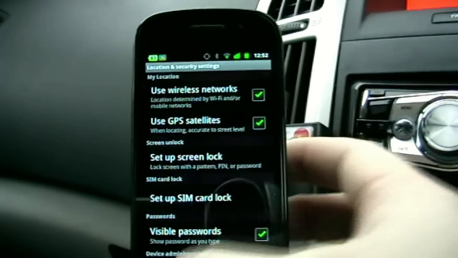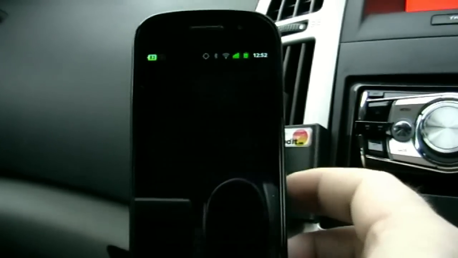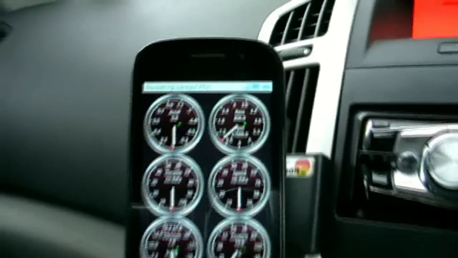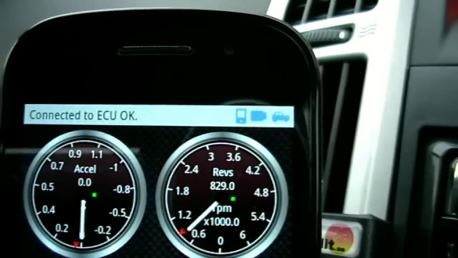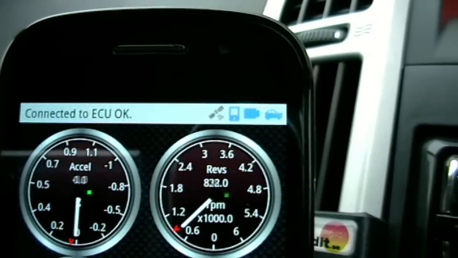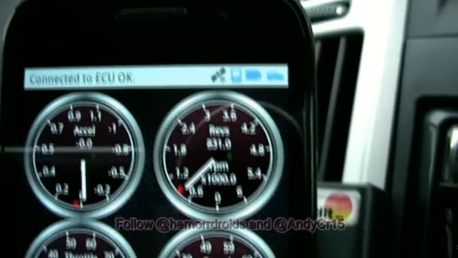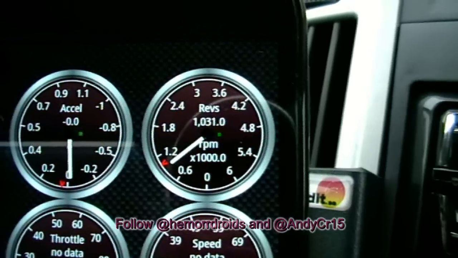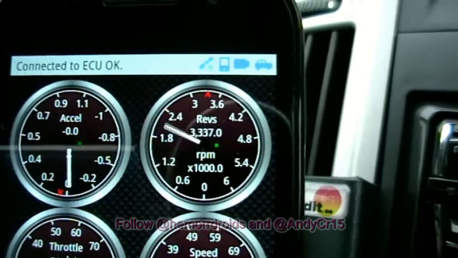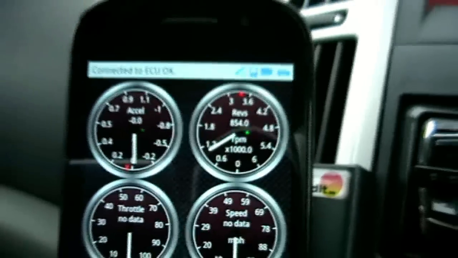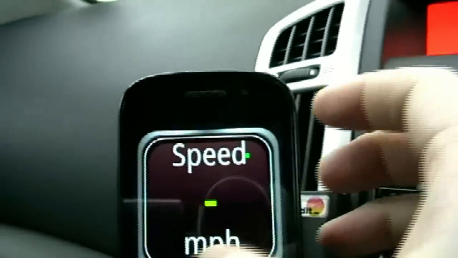It says, do you want to turn GPS on? Yeah, why not? Tells you a few things that are going on up at the top there. Connected to ECU, okay, that's the onboard computer of my car. And there you go.